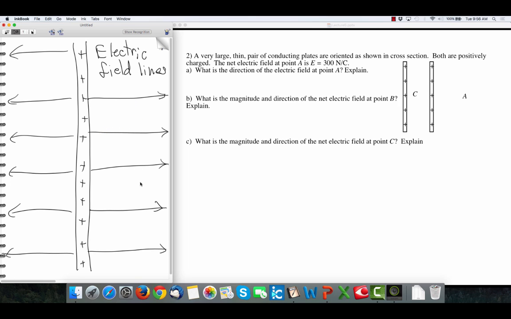The density of electric field lines, how close these lines are together, tells you about the strength of the electric field, about the magnitude of the electric field vector. Like if you're over here, here's how far apart the lines are. And when you compare that over here to really close, you find out the lines are the same distance apart. Far away, same distance apart as they are close together. Same density of lines. As you go farther and farther, because these lines are all parallel to each other, you can go as far as you want. The density of lines is the same, as long as this plate is very, very large.